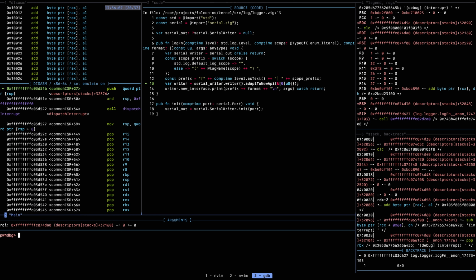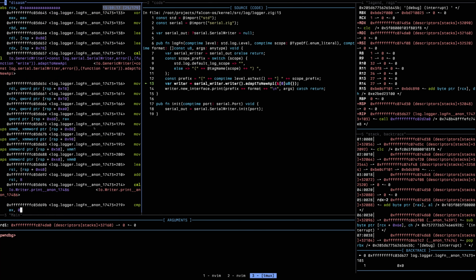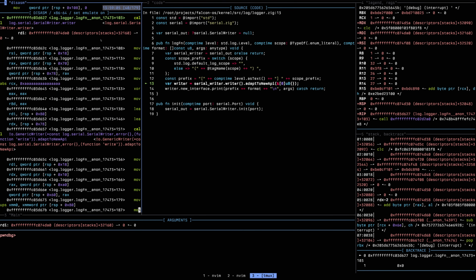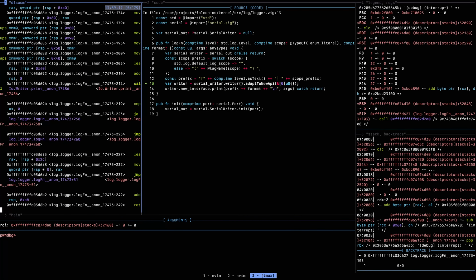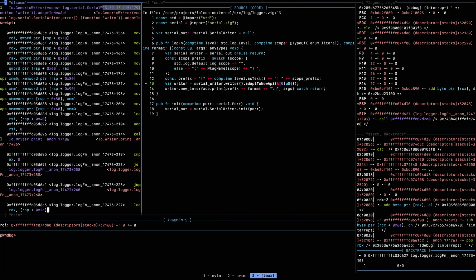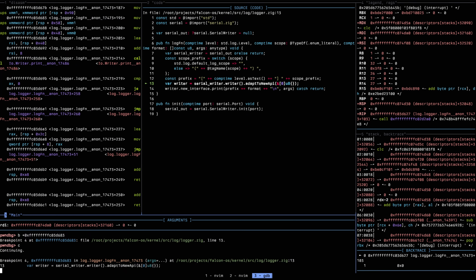Our breakpoint has triggered. And now we should probably take a look at what instructions we are trying to execute here. So the one instruction we need to pay close attention to is the movaps here. So let me just put a breakpoint onto this address here, and continue.